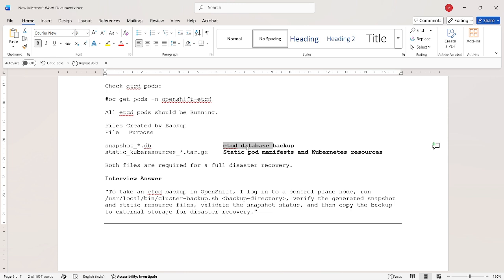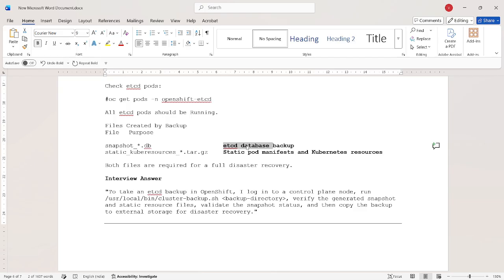This is the etcd database backup file. The second is static_kuberesources_*.tar.gz. This is the static pod manifest and Kubernetes resources. These both files are very important when you are taking the backup. These files should be present when you initiate the backup. Both files are required for full disaster recovery. That is the main point.